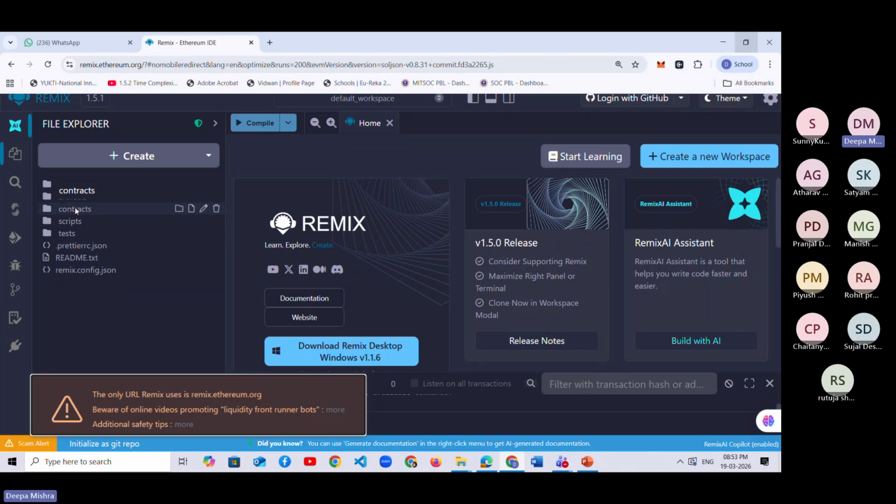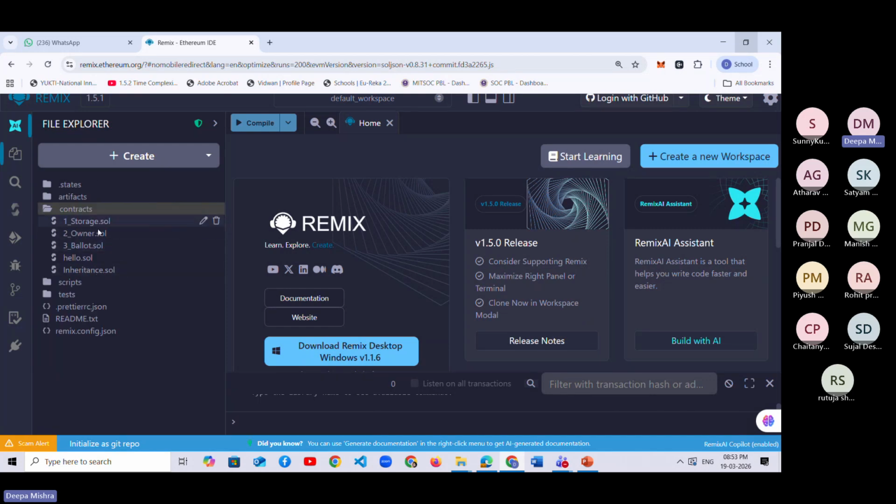Okay, so here you are going to write your code, and if you just click on this, it will show you the basic contracts. By default, there are three contracts present in this folder: storage.sol, owner.sol and wallet.sol. These are just dummy files. For the Solidity files that we write, the extension is .sol.